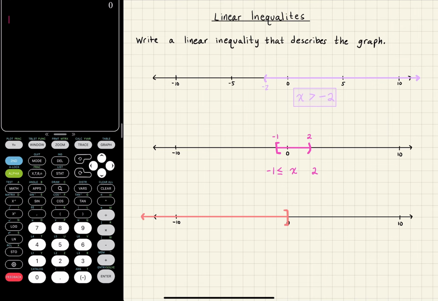And then we'll notice 2 is our ending point. 2 has a parentheses, which means we're not going to ever be equal to 2. Whatever x is, it's going to be strictly less than 2. It will never be equal to 2. So we'll use the less than symbol. And the way we could read this is -1 is less than or equal to x, and x is less than 2.